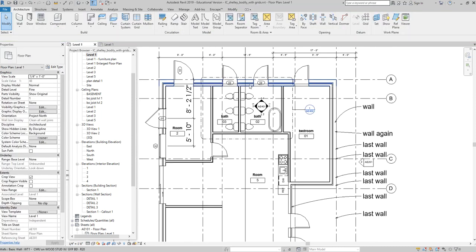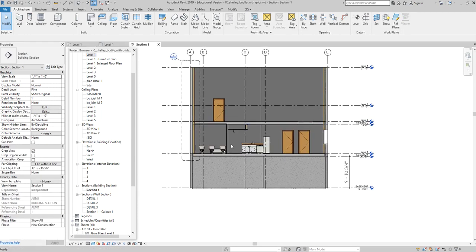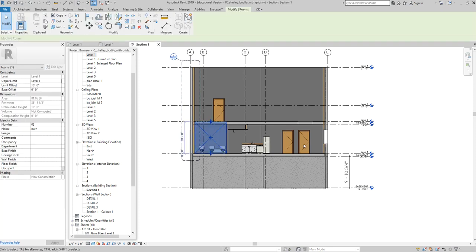But what I'm doing is I'm creating a volume and I'm defining an actual room in the Revit model. So if I go into my sectional view, I'm going to go into my bathroom. And do you see when I hover over that space that it says a room is defined and it's bath 02. So I can hover over that and I know it's there so I can find it, but I click on it. There's my volumetric room.